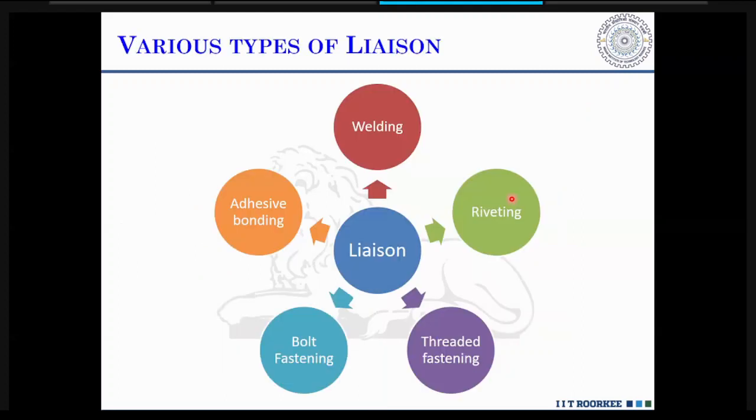Various types of liaisons are available in the literature as well as in industry: liaisons associated with welding, riveting, threaded fastening, bolt fastening, and adhesive bonding. In today's lecture, I will talk about welding, riveting, bolt fastening, and partially about adhesive bonding.